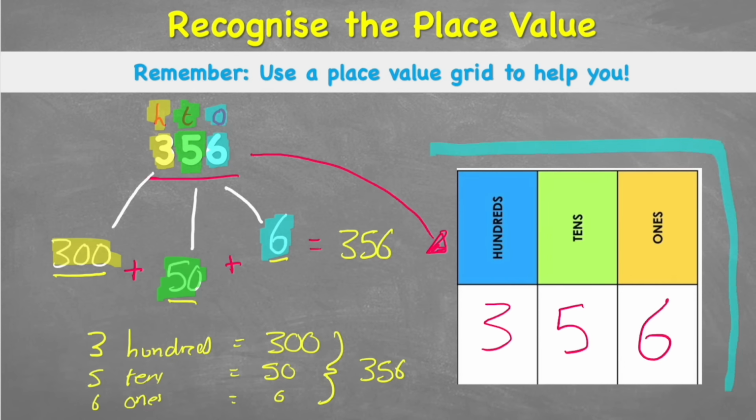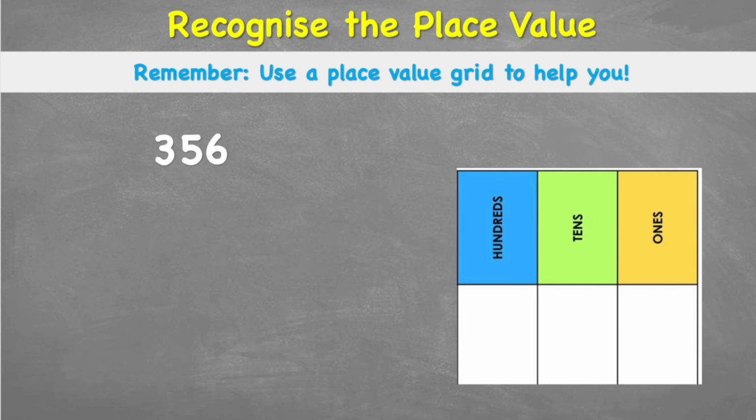Understanding how to use a place value chart is super important because when we start to look at addition and subtraction, we're going to make sure that we put our numbers in the correct column by putting them in our place value parts. Now, I just want to show you something. Let's imagine we're not looking at this number for a moment, and let's say I put a 1 into our ones column. Well, the value of our number at the moment equals 1.